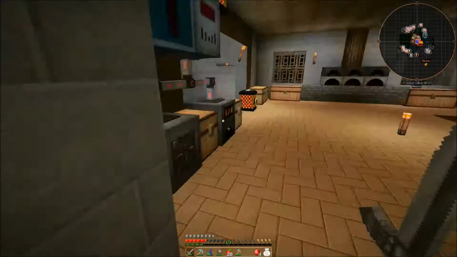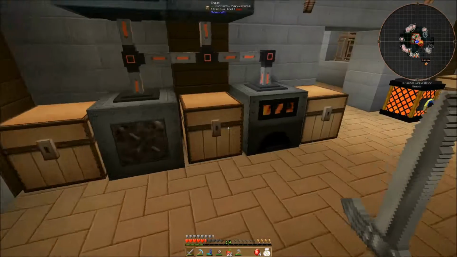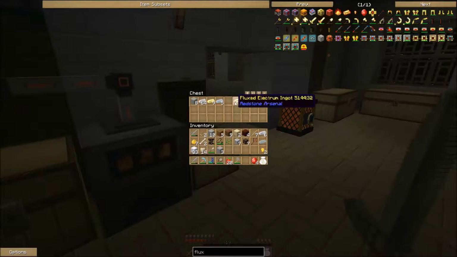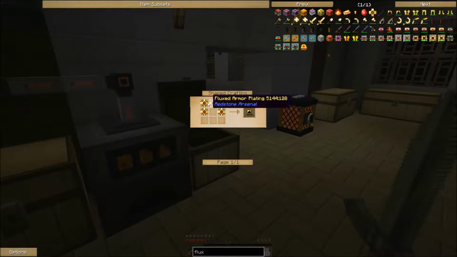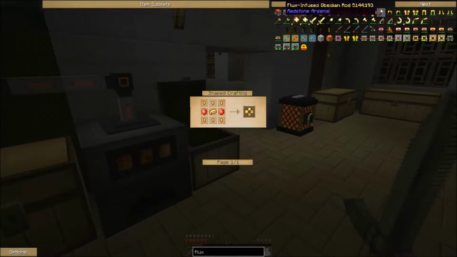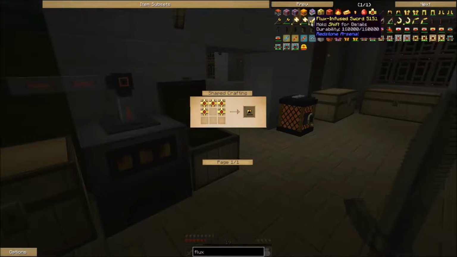And get that crushing up. And we do have 6 flux electrum ingots. And then see, the armor is a little bit more expensive. We're going to need the nuggets, the ingots, and then 2 flux crystals for each of these platings. But the pick and the sword is something we're definitely going to be gunning for.